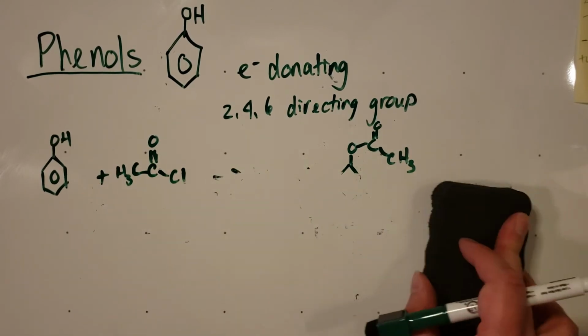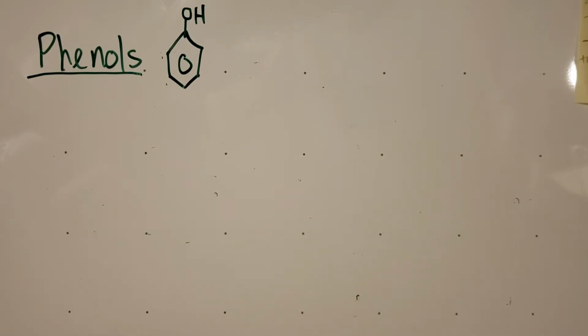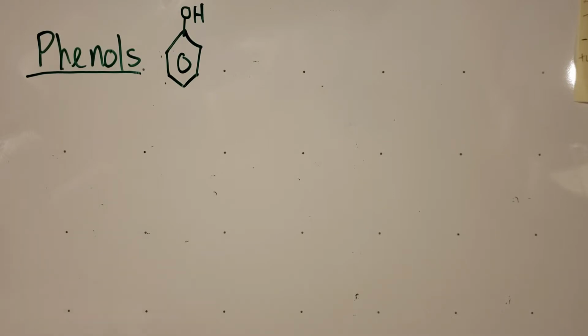So if I erase all this and we take a look at an exam question, I am going to be referring to that mind map that I've been talking about in the last video. So if you haven't drawn your mind map yet for this video, take a moment now and start writing it out. See if you're at the stage where it's memorized. Your exam's in June, so I would hope that most of the reactions you have memorized, there might be a few that you just have to take another glance at and be like, oh yeah, I forgot about that one. But hopefully we're starting to get to the point where you have the mind map memorized.